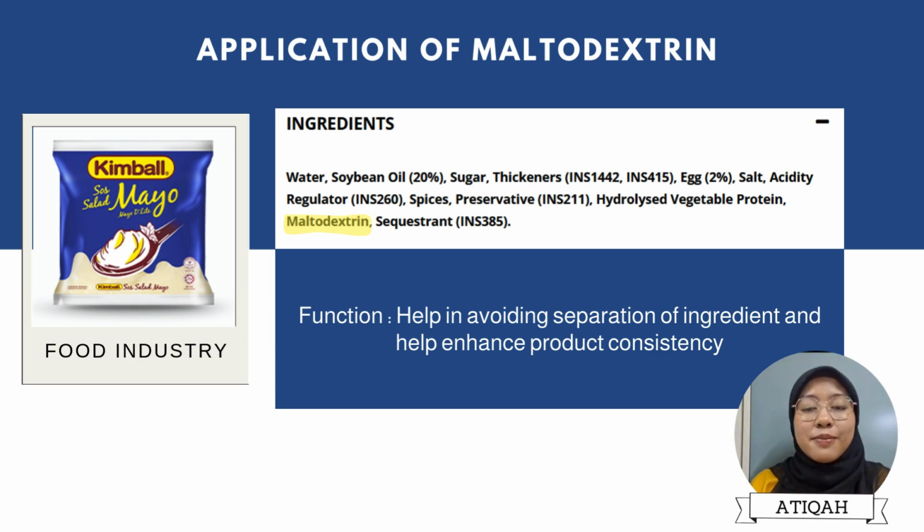Assalamualaikum and greetings. My name is Nurul Atika. So now my part is the application of maltodextrin. The first application of maltodextrin is in the food industry. As you can see there, the Chemo mayo sauce. In the ingredients, it shows the presence of maltodextrin. It functions to avoid the separation of ingredients and helps to enhance the product consistency.